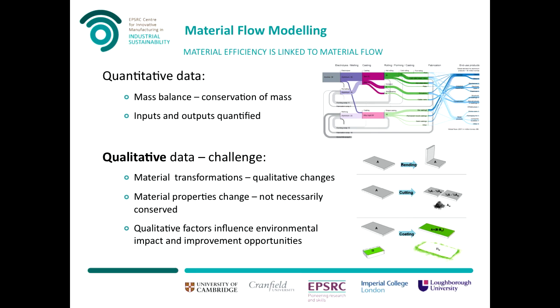things to remember about material flow is that previously material flow has been well measured in quantitative terms. So based on a mass balance, conservation of mass, inputs and outputs of different processes are quantified. We identified that qualitative data was a challenge, and this is based on the fact that materials, as they go through different processes, they undergo transformations. Therefore, these qualitative changes happen, and these properties are not necessarily conserved, as you may imagine.